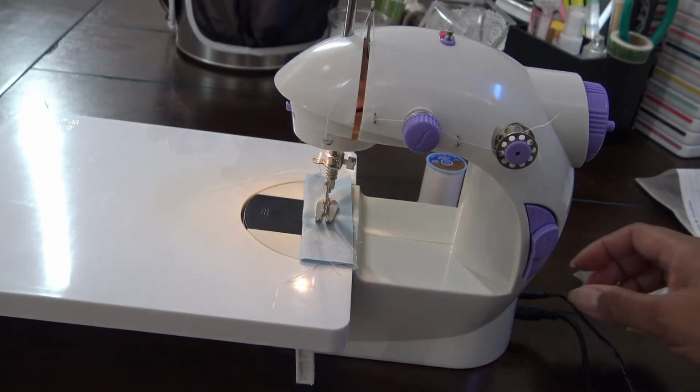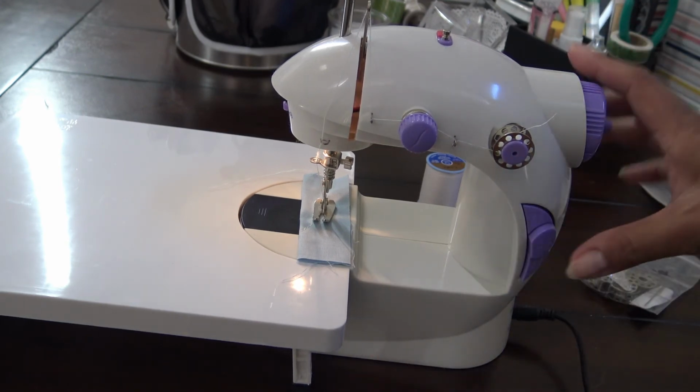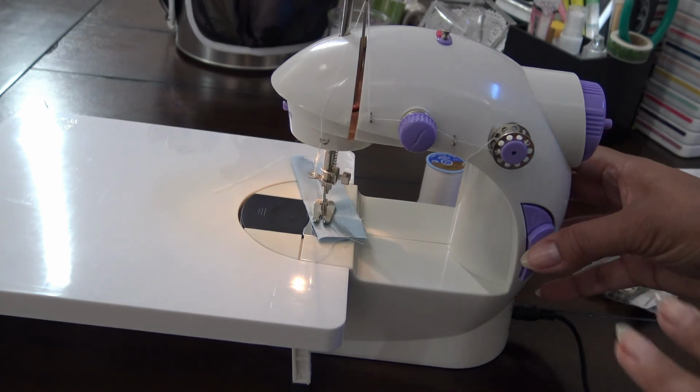Now I can show you, I will unplug the foot pedal. And now I can use this button here to go to sew. So I can press that. And as you can see, it sews very quickly. So, and I pressed it to turn it off.